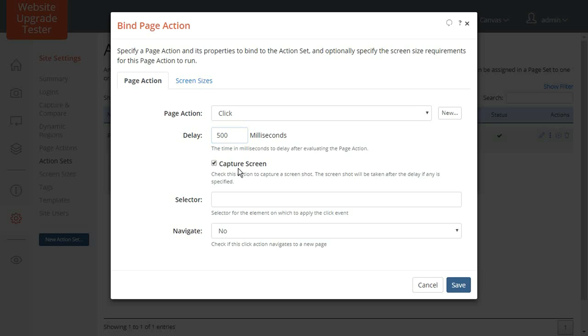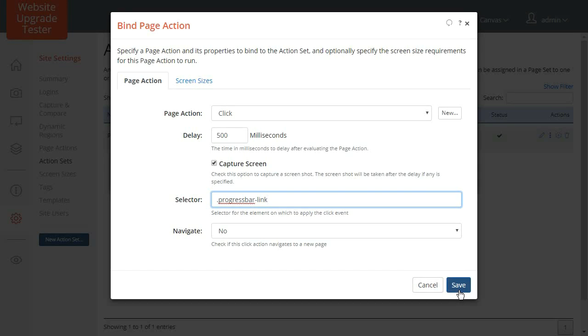The click page action requires me to provide a CSS selector of the element I want to click. Here I have two choices. If I specify a selector that resolves to a single element, such as an ID, the tool will only click that one link and take a snapshot. But if I specify a selector that matches more than one element, like a class which targets each link in the progress bar, the tool will click, delay, and then take a screenshot for each link. This way, it is possible to have multiple screenshots per page, capturing all of the content.